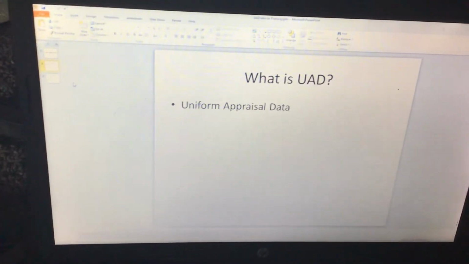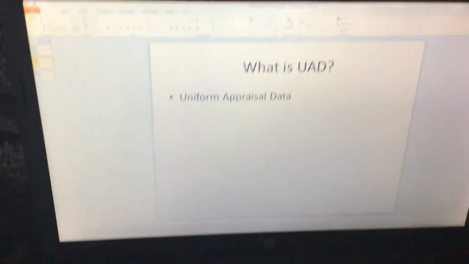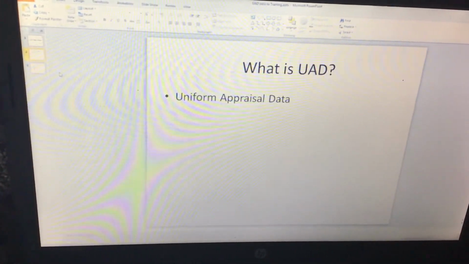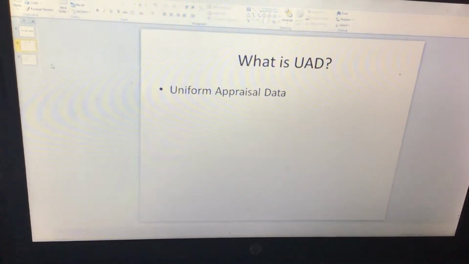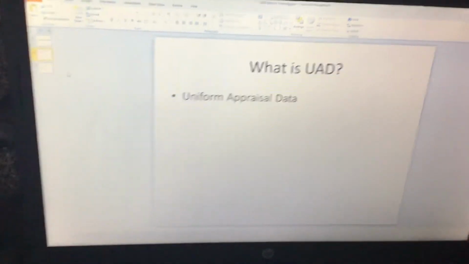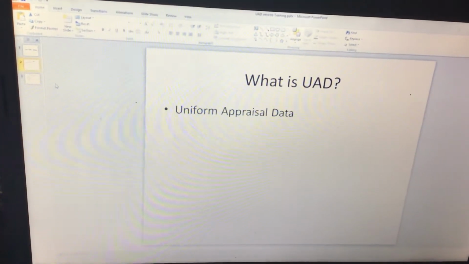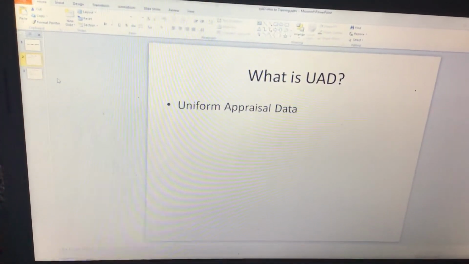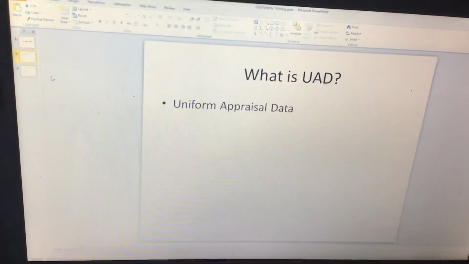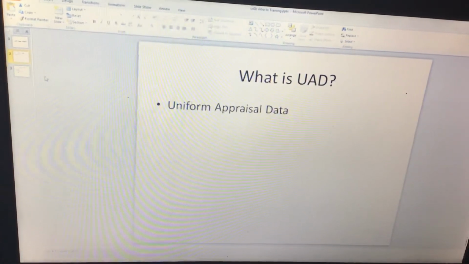And for them to get that information in the most technically efficient manner possible, they want a couple of things. They want, in some cases, new information in certain fields in the form. In others, they want specifically formatted information, and then they want that information transmitted as an XML file. Some examples of the new information they want are in the location and the view fields. They want terms like neutral, beneficial, and adverse instead of terms like average, good, poor, fair.